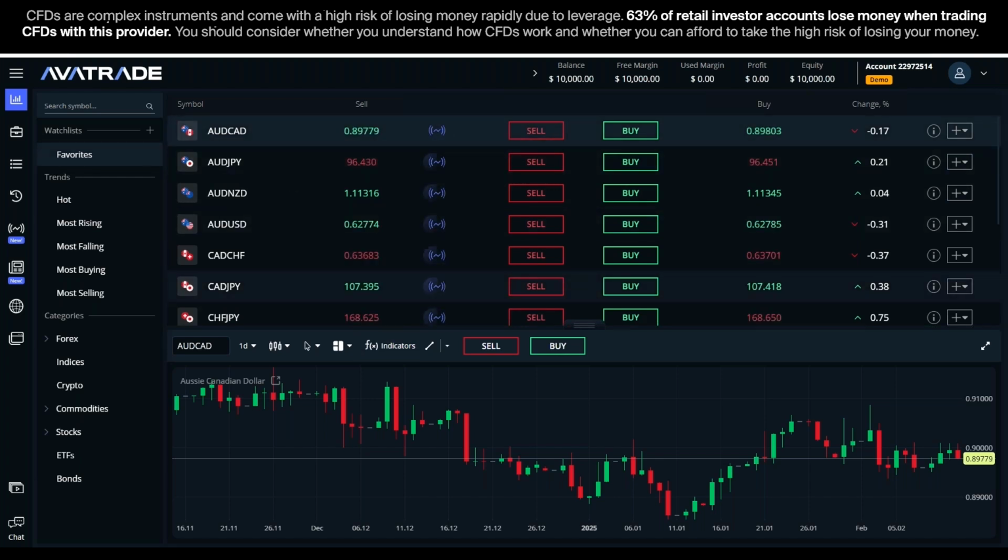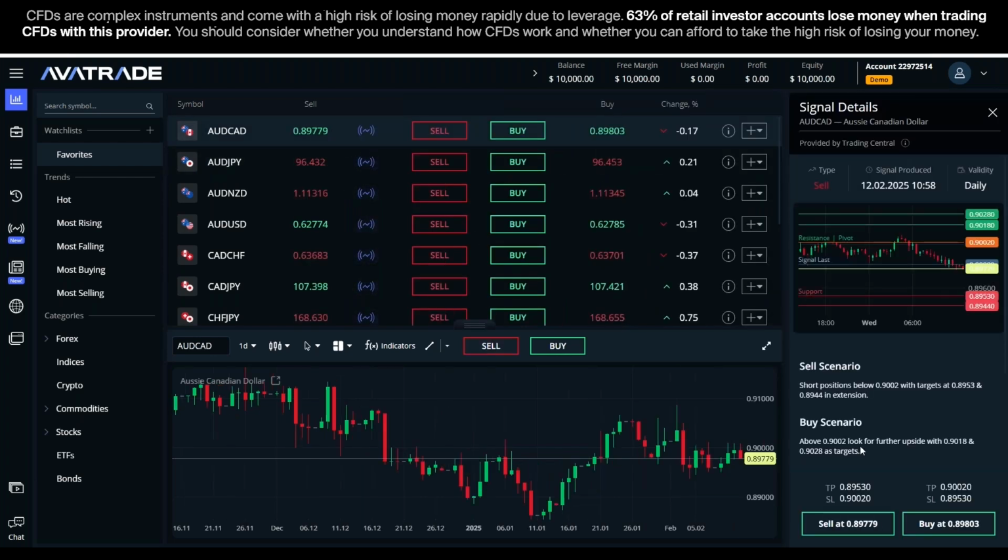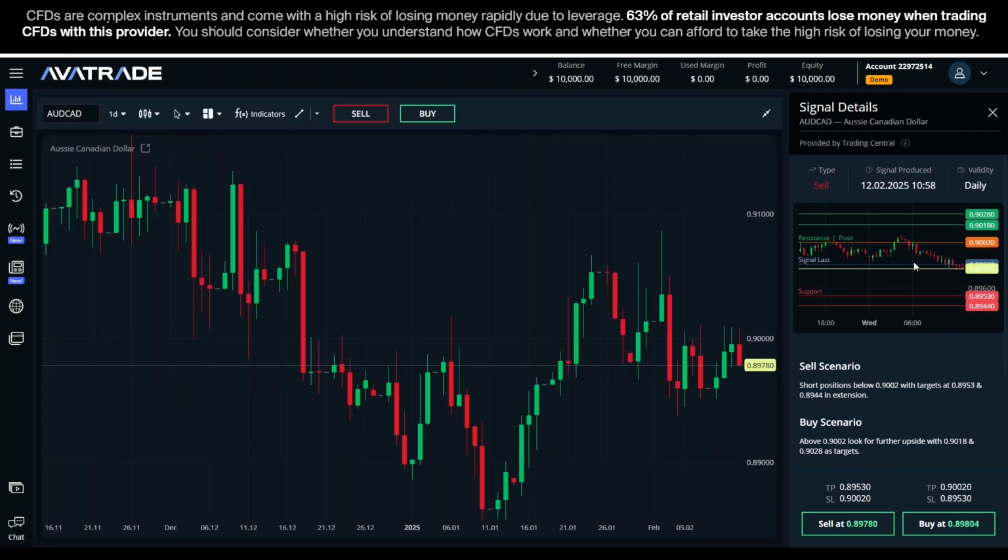Okay, so we have Aussie versus Canadian. We'll click it. And we've got it to open with all the analysis here. We can expand that back to better see what's happening here. And we can also match. Oh, okay, that's the same time frame. Sometimes the time frame in here by default is different than what we have here, so we can change it very easily by clicking here on the arrow down and then choosing what time frame we want.